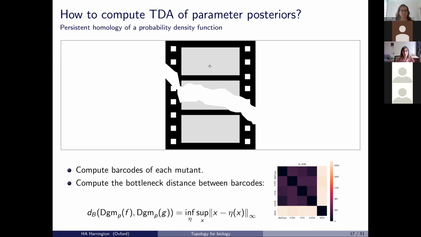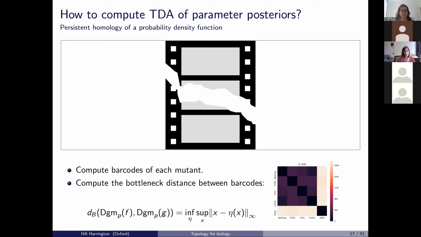And oh no, I had a movie. Okay, I should have checked this before. But basically what I was showing you is that we have this super level set filtration, and it outputs a barcode. You already know what a barcode is because I explained it in the first slide, but it was just showing you a density function and giving you what the corresponding barcode would be.